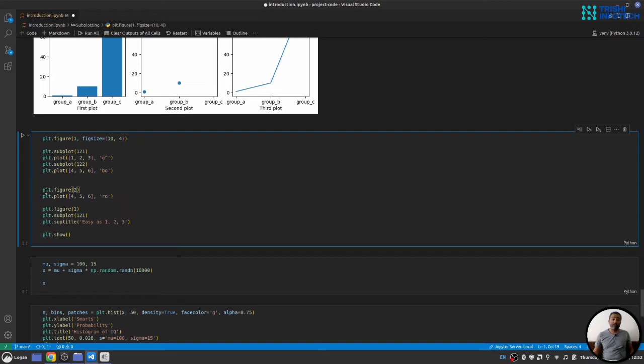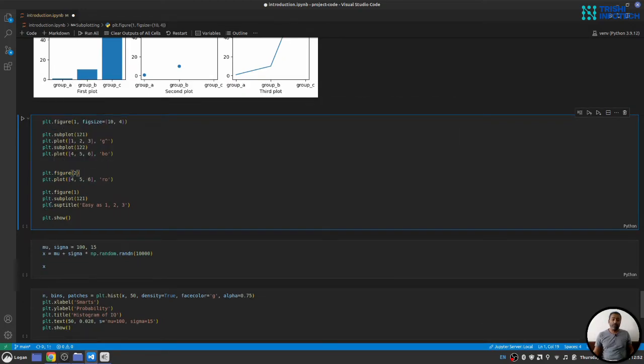In the same way, the code for the second figure is just below the part where I have initiated the second figure. Now if you want to modify something in the first figure, you first use plt.figure and then do the modification. In that way, when you use the plot and subplot functionality of plt, it will only affect that figure, not the previous figure. So I hope you understand this.